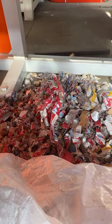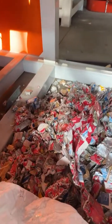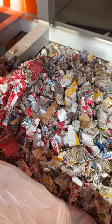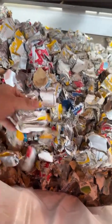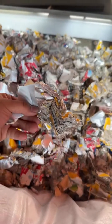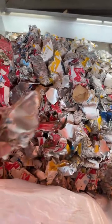However, is it possible to remove moisture from the pulp? Yeah, you can add a paper baler. The paper baler further compresses the paper pulp and removes the moisture. But there will still be a lot of water mixed into the pulp. It can be controlled to around 60%. Hope it's okay. These are the material after shredding.